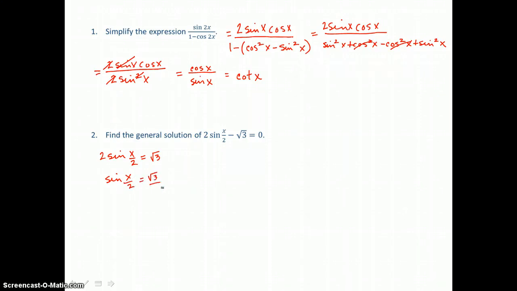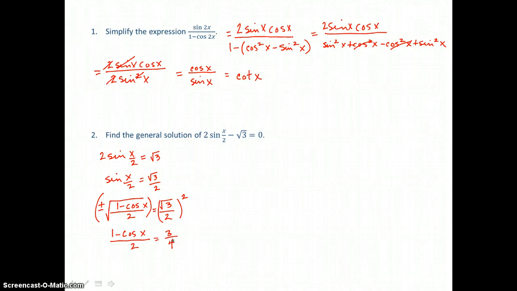Now I'm going to have to replace my sine of a half angle, and I'll replace that with plus or minus the square root of 1 minus cosine x over 2. And now I want to get rid of that radical on the left, so I'm going to square both sides of this equation to get rid of the radical. And that radical times itself is going to be positive, and it's going to be what's inside, 1 minus cosine x over 2.